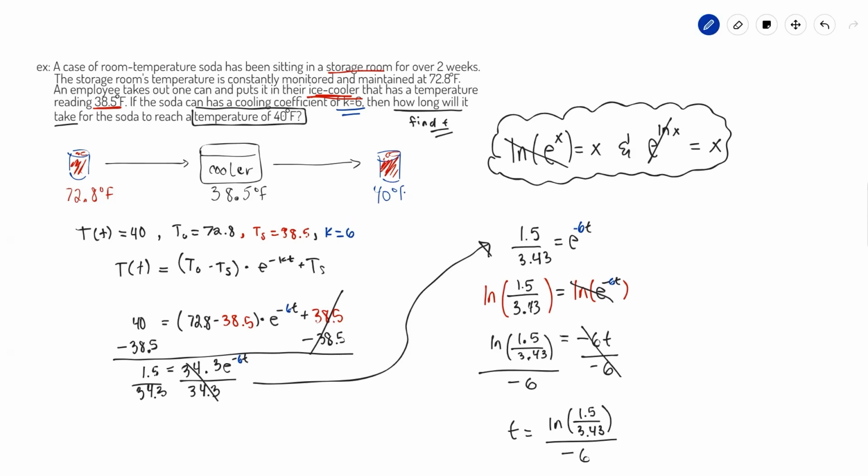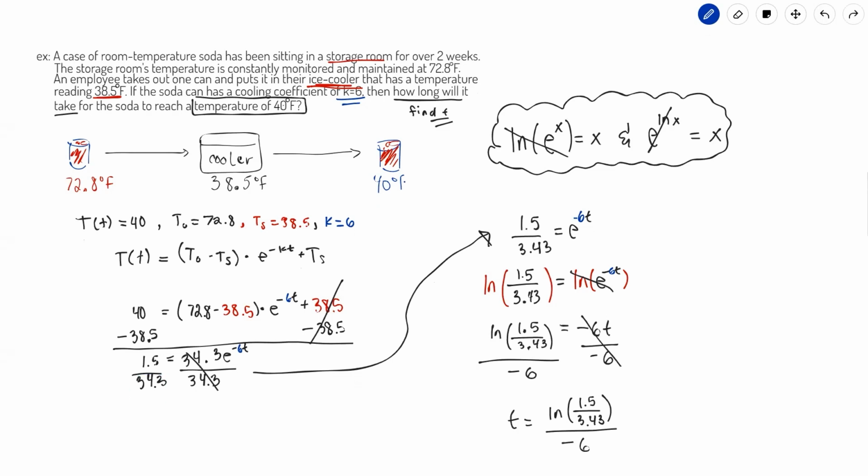Oh, I just realized that I made a mistake. Over here we have 34.3. Yeah, when I rewrote it here, I rewrote it as 3.43. This should say 34.3, so I want to make sure that everyone goes and changes that. I'm going to erase this, and erase this, erase this, and erase this. All of those should say 34.3. And that's another reason why it's nice to wait to the very end to put things into the calculator, because that would have made a more drastic mistake had I calculated it earlier.